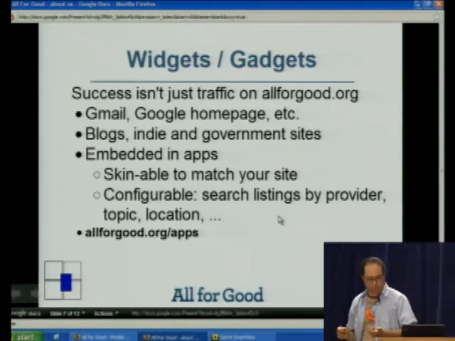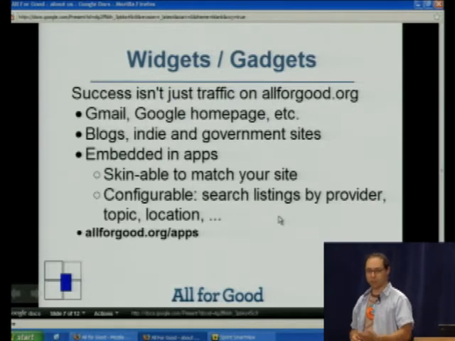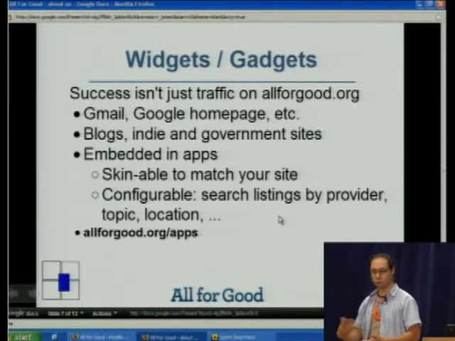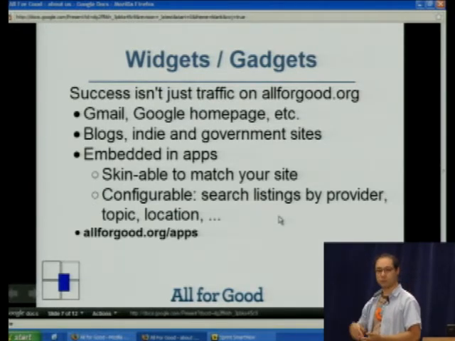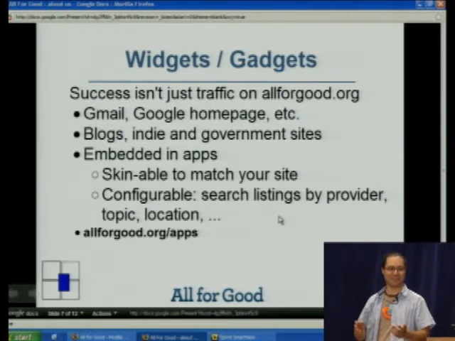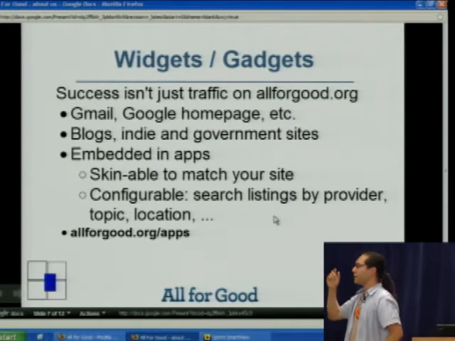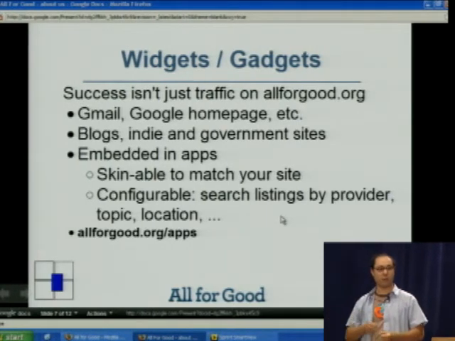So, nitty-gritty. Some of the sites that support the gadget already today are Gmail, the Google homepage, AKA iGoogle, and blogs. Most of the blogging software out there should support this gadget. If it doesn't, let us know, and we'll write an adapter for it. That includes the ones I already mentioned. Indie websites of all kinds, like if you have a personalized homepage, those of us who were on the web 10 years ago did and are sitting out there, I can just put this gadget right on the homepage. And then government sites of various kinds can also put this on there and configure it.